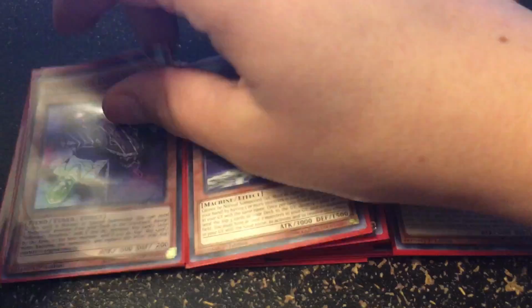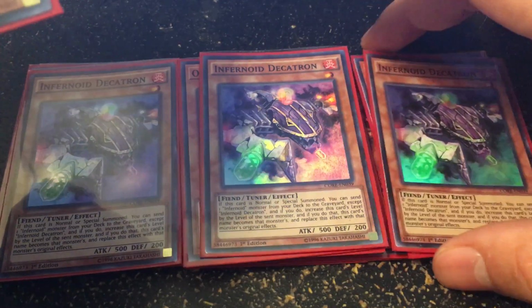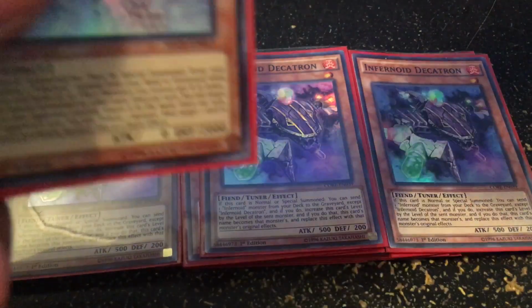Now for the Infernoids, we play 3 Decatron. I'm trying to get these in German. They're amazing. Just when he's summoned, he sends an Infernoid to grave. He gains its level and its effect.